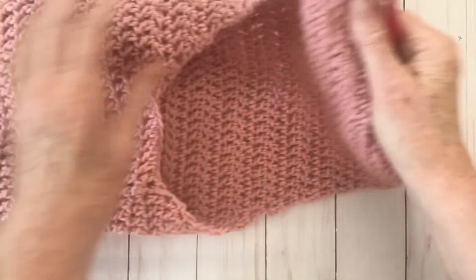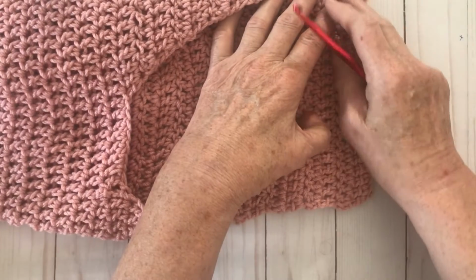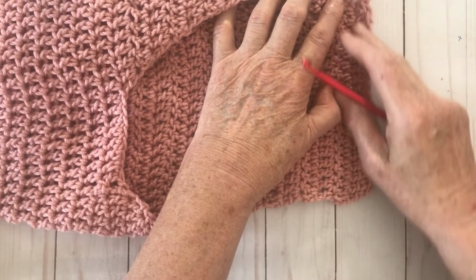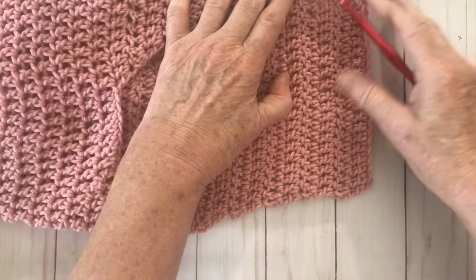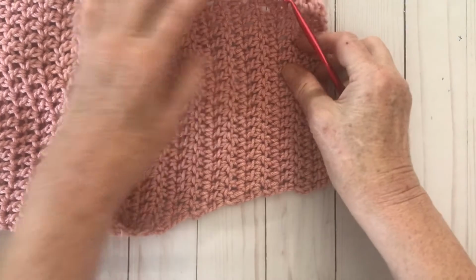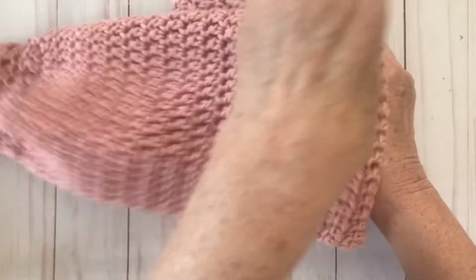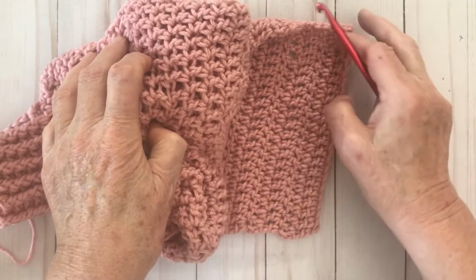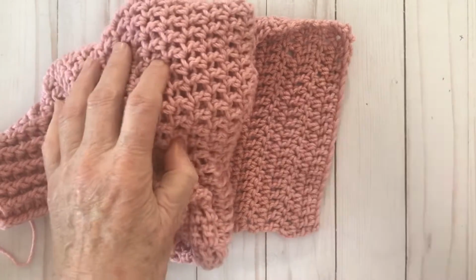So you can see that there's this line here. This is going to be the middle of the back, right behind your neck, just across the shoulders. And I'm going to make another sleeve that's going to connect and go out this way. So that's what I'm going to show you today, how to make the sleeve, because once you can make one sleeve, you just make two, and then you join them together across the back. Okay, so that's what we're going to do today.